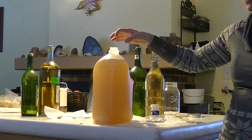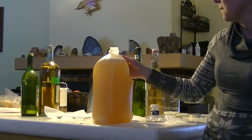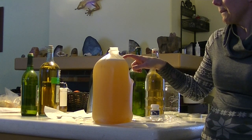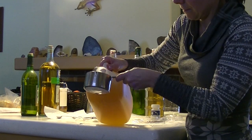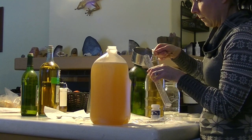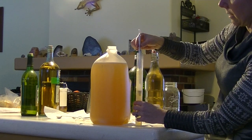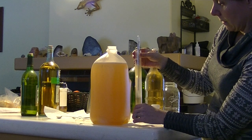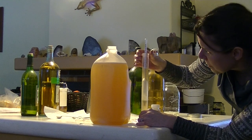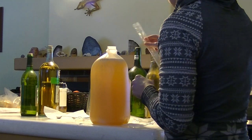What's really convenient about using a one-gallon water jug is that a standard carboy airlock fits right in there, so I can use the same airlock at a smaller scale. Before I put the spices in, I want to measure my specific gravity. To do that you need a sample of your brew before fermentation, placed into a container you measure with a hydrometer — a tool that lets you calculate eventual alcohol content. I got a reading of 1.3 before fermentation; write that down, then take a second measurement right before bottling, and the difference gives you the alcohol content.